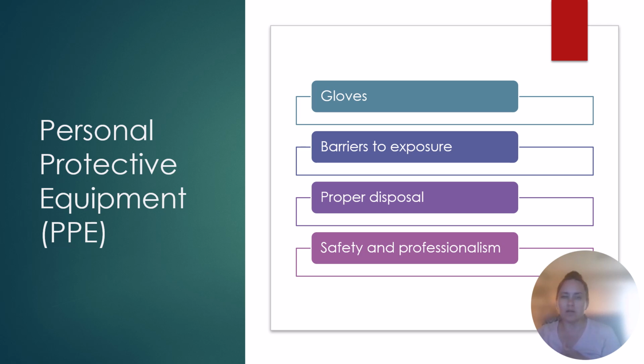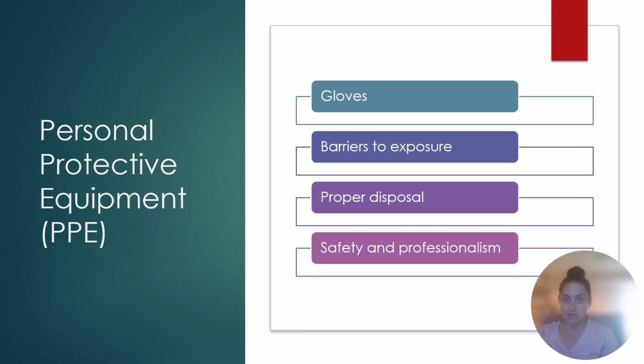So, for example, wearing gloves with one client but not another based on assumptions about appearance or identity may communicate stigma or discrimination. Like if you're having to do a drug test, wear your gloves. Like there could be urine on the outside of that cup. So wear gloves to handle the cup.